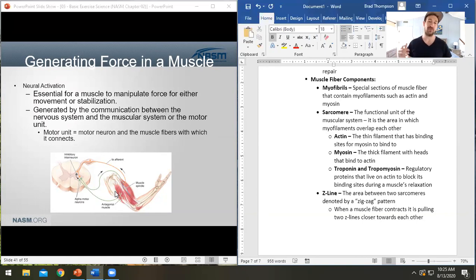And that's where, remember earlier I was talking about poor posture, right? If you say, hey, you're supposed to contract, and then the nervous system says, hey, you're supposed to relax, then this muscle goes, okay, I'm going to contract, but then this muscle says, well, I don't want to relax. I also want to contract. And they both contract simultaneously. You lose force. And that is how we end up with altered posture.